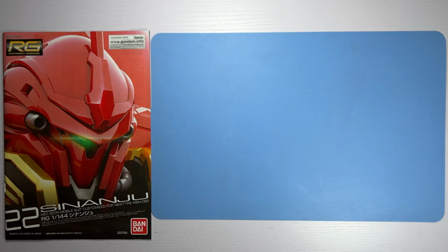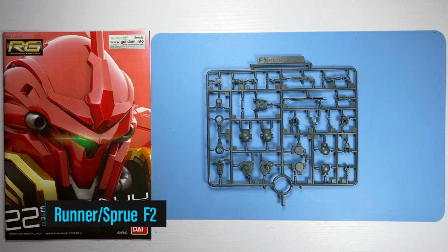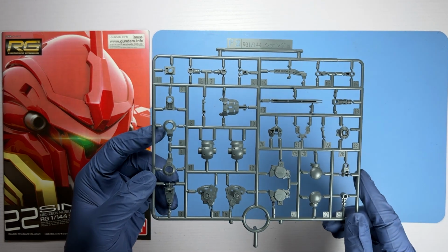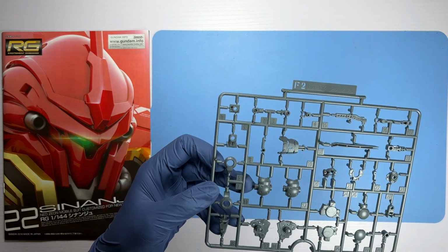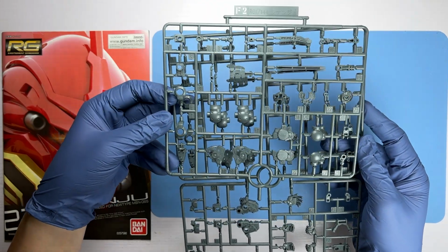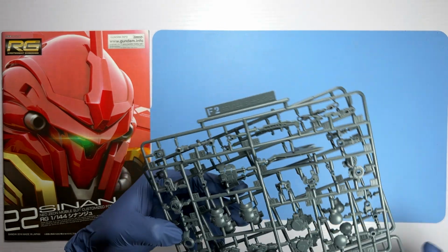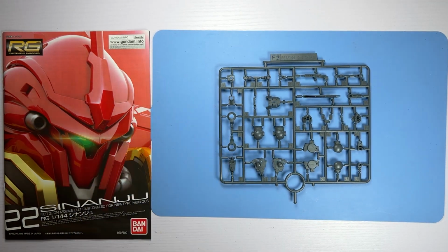Now the following Sprue F2 is just a section of the earlier sprue that you saw, Sprue F1, containing parts mainly for the joints and weapons for the Sinanju. So as you can see, Sprue F2 is just a part of the bigger Sprue F1. So that then is Sprue F2.